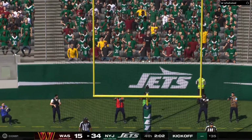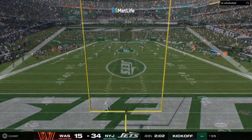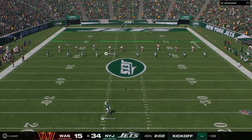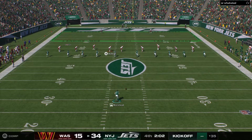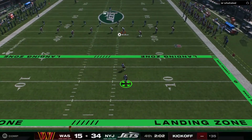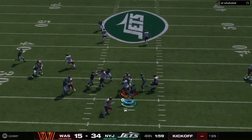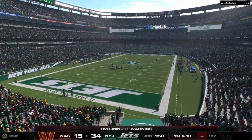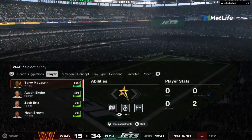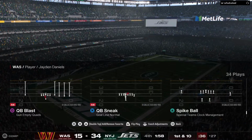And the kick is good. He needed a little help there from the crossbar, but the carom goes his way, and that will extend their lead even further. Not the strongest of kicks we've seen him make, but he gets a favorable bounce, and it's 3 points all the same. Yeah, that was one of those where he needed the 6-iron, but he pulled out the 9-iron. That one ran out of gas quickly, but he does manage to pop it over the bar. Under 2 minutes to go in this football game.